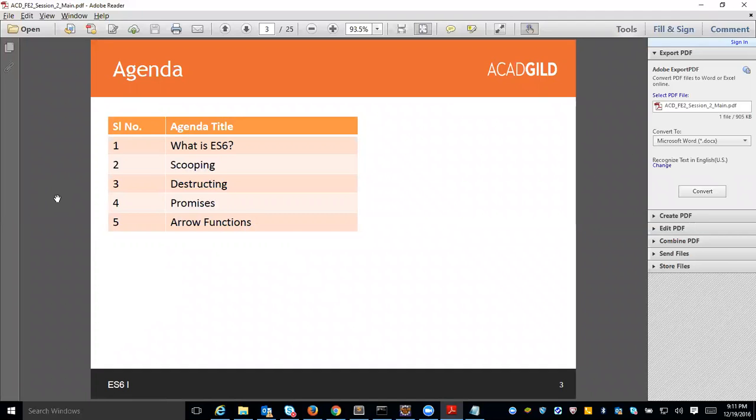We'll have a brief overview of ES6. We'll look at what is scoping. And then we'll look at destructuring and promises and arrow functions. These promises maybe we'll see if we can cover today itself. Okay.